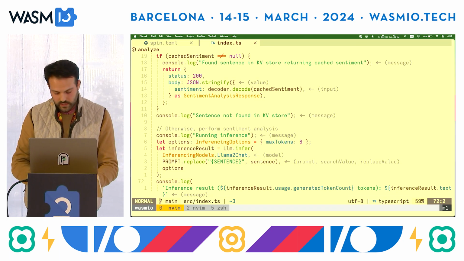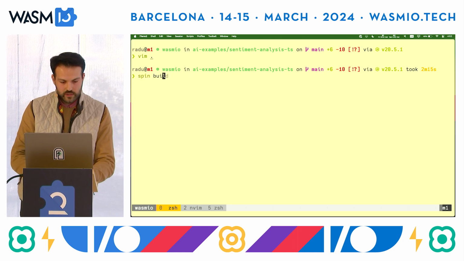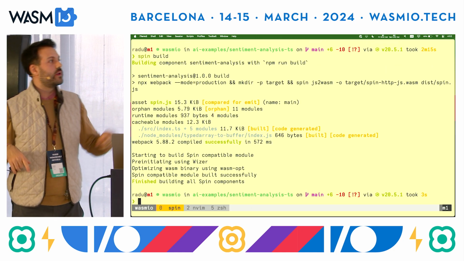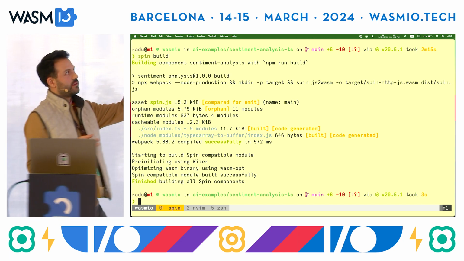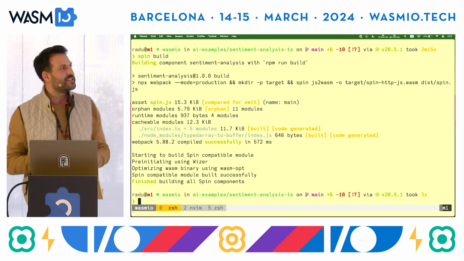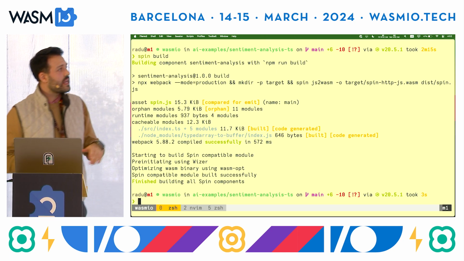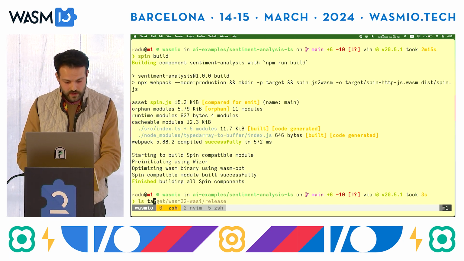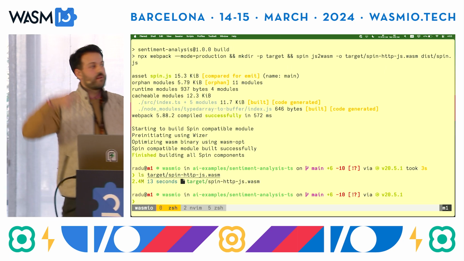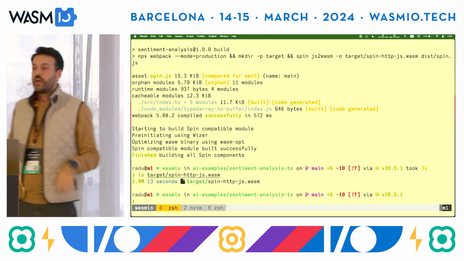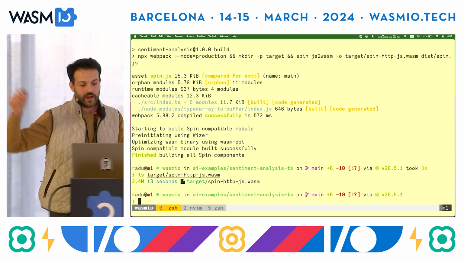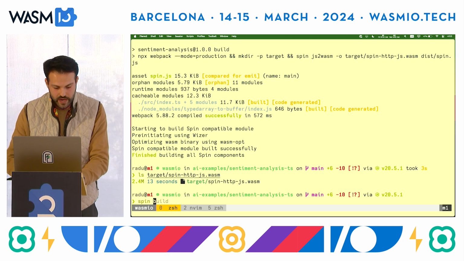So in order to build this, you do a spin build, which behind the scenes calls your tooling that generates a WebAssembly component. In this case, it's TypeScript, so it's npm run build, which does some stuff behind the scenes to generate a component. And then it generated the WebAssembly component that I mentioned in my source. It's 2.4 megabytes. And this WebAssembly component is able to do an inferencing request that will be satisfied by my host. So let's try and run it locally.